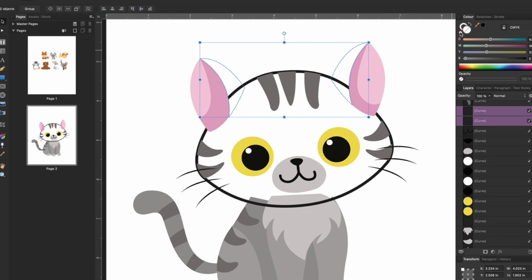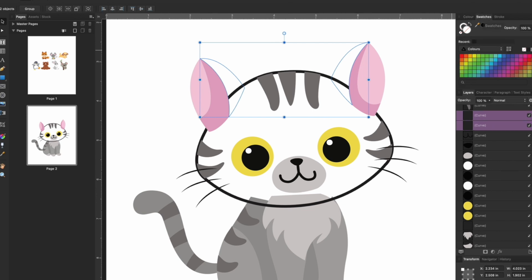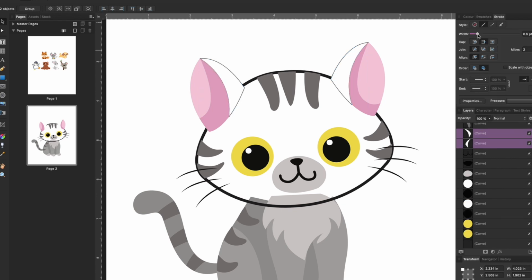So anything that sits behind, you can just turn the fill off. Anything that sits in front, you're going to want to give it a white fill so that it doesn't reveal any of the strokes underneath. So again, you can just head over to the swatch palette and choose white. And then we're going to choose the stroke and choose black again. Then we're going to go ahead and make that a 5-point stroke.